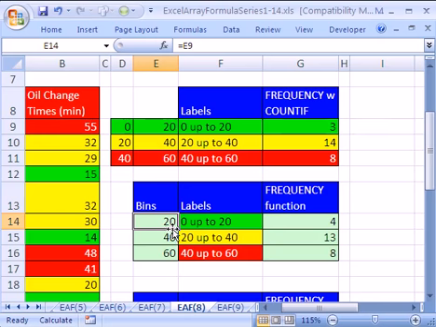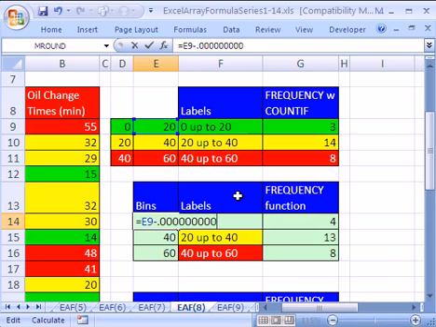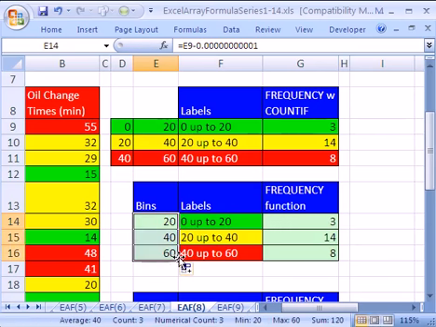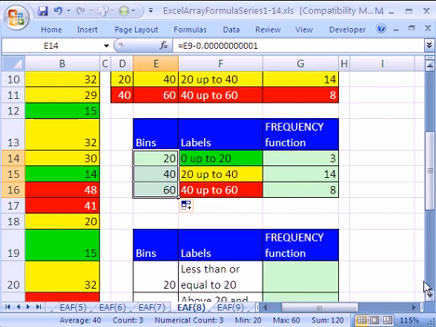Click in this cell and F2, and then minus a very small number, minus 0.12345678910 1. Control Enter, and then click and drag it down. So none of those are actually 20, they're actually 20 minus a very small number. So that's a way to trick the FREQUENCY function into having categories just like that. 314.8.